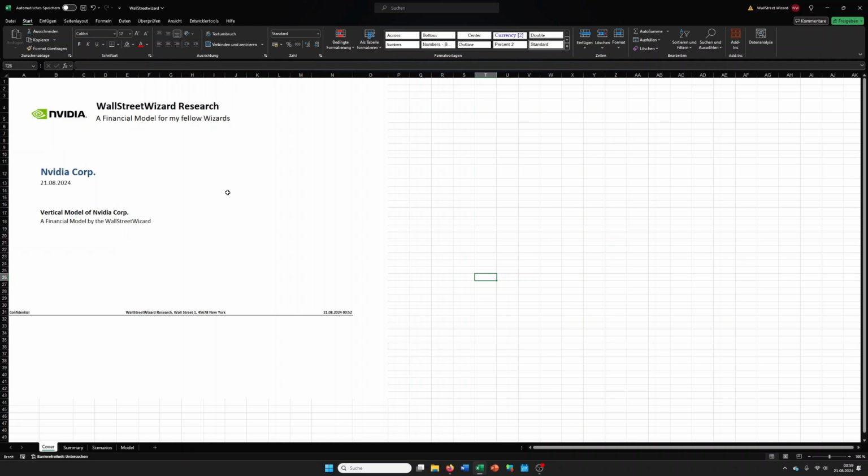In today's video, we're building a financial model for Nvidia, focusing on scenario analysis. We'll dive into how you can use the choose function in Excel to model different economic and sales scenarios and see how they impact Nvidia's financials. Whether you're an investor, trader, or just curious about financial modeling, this video is for you. So let's jump in and start building a scenario analysis page where we can easily toggle between different assumptions and evaluate the impact on NVIDIA's performance.